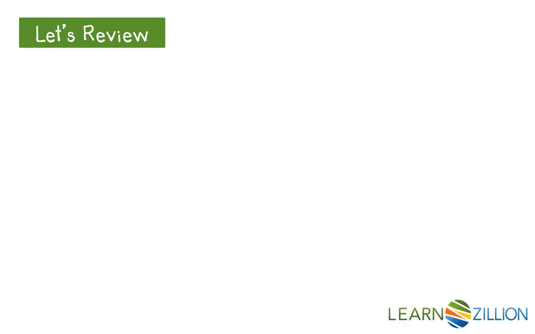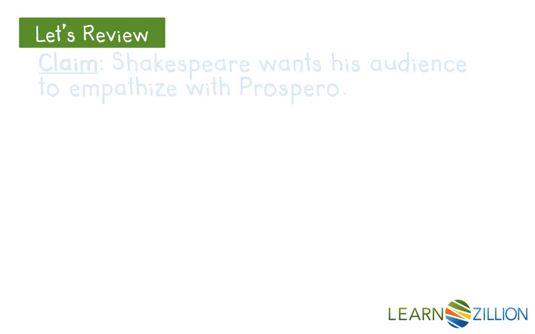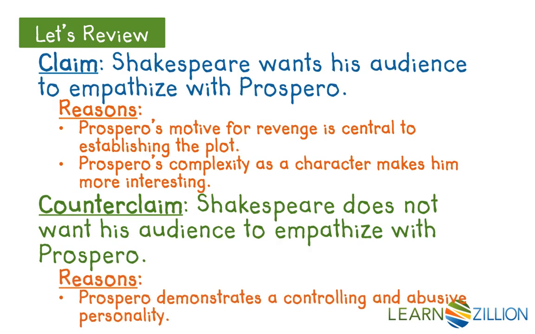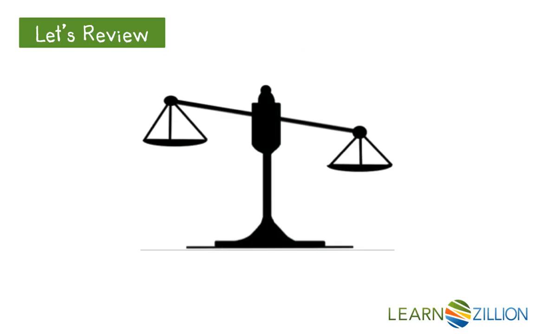In our last lesson, in the process of drafting our introductory paragraph, we looked at our claim and counterclaim and their supporting reasons to make a concise overview for the reader. We're going to return to this overview in this lesson, as we'll want to make sure that we are respecting the directives of the prompt to point out the strengths and limitations of our claims and counterclaims and to maintain an objective tone. Presenting both sides of an argument fairly is important because you want to make it clear to your audience that you have weighed the evidence carefully and are not simply trying to persuade them by the force of your opinion or emotion.